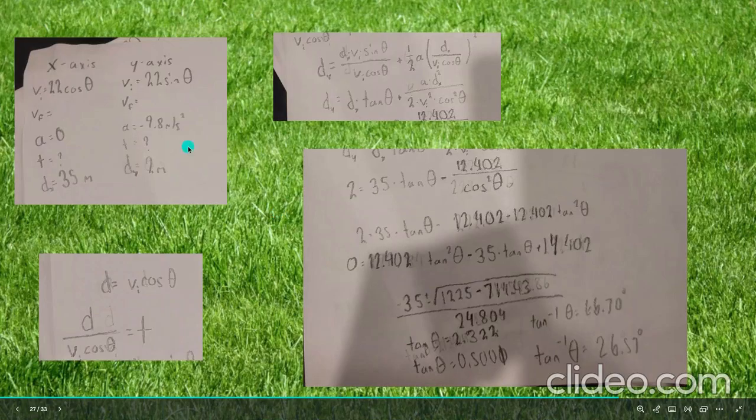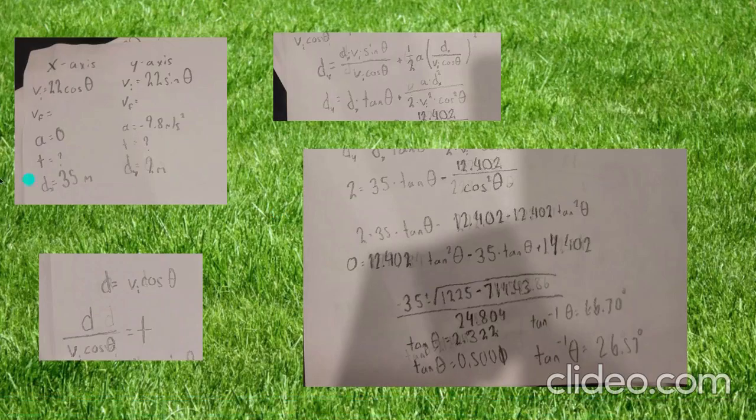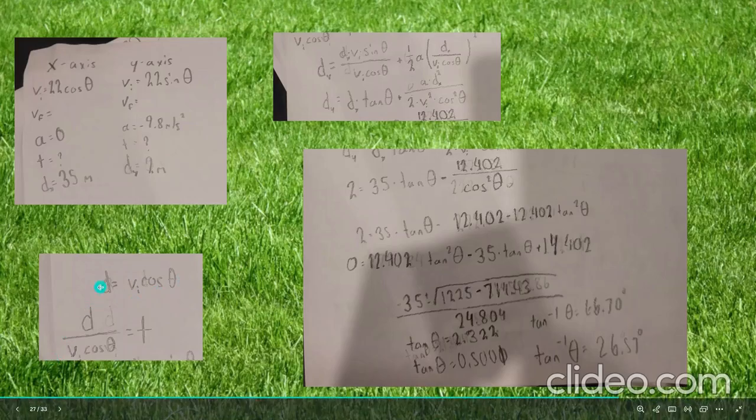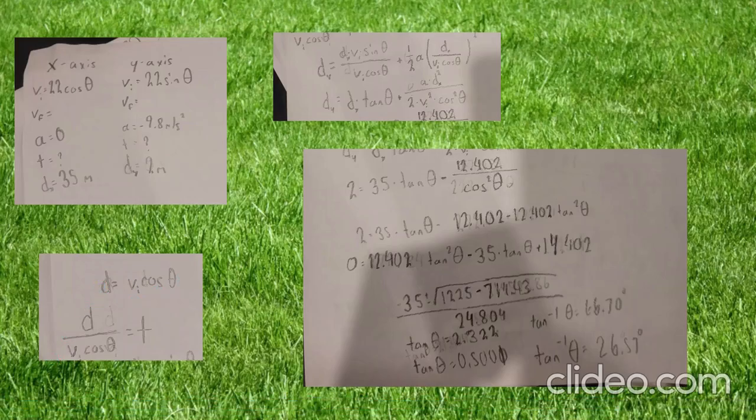Our acceleration, no acceleration going sideways. Acceleration due to gravity is 9.8. We have our distance is 35 and our height is 2. I think I mentioned that in the previous part. So now we're going to be using our big five equation right here. Now it doesn't look like a big five equation, but it is. We have velocity, and then maybe it isn't a big five equation because I forgot my time. Okay, I forgot time. There should be a time there. We're going to be dividing by that, which gives us d over v cos equals time. Time is going to be the thing that we can compare the two because everything else is different. I know it says d in both of them, but one is a dx and one is a dy.